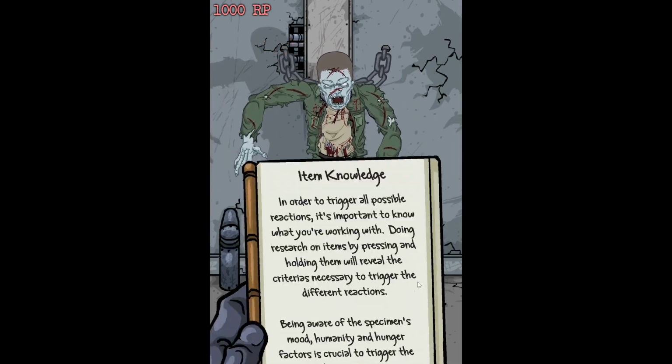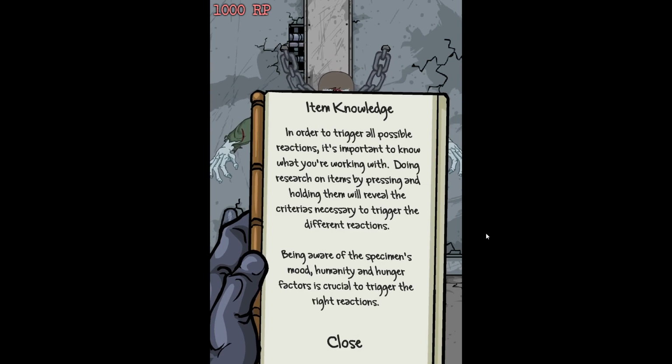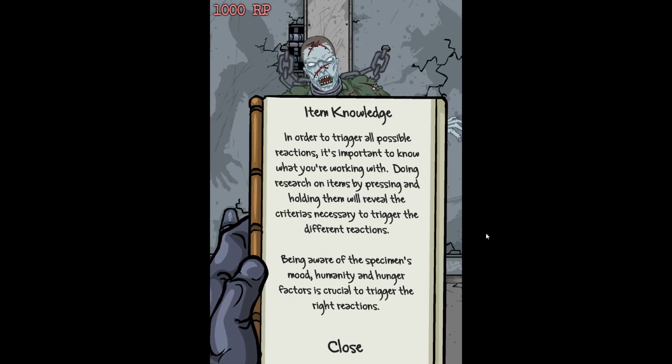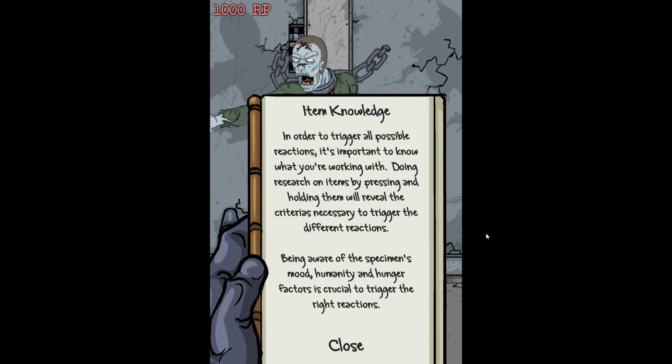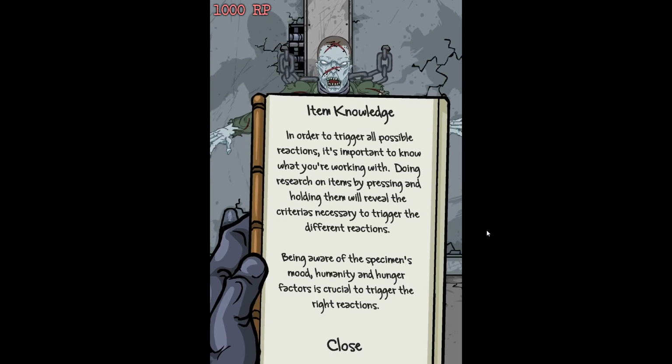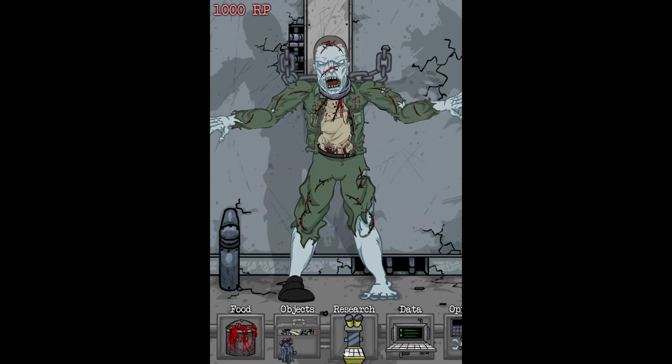My research is... a note from the Alpha team. So item knowledge. In order to trigger all possible reactions, it's important to know what you're working with. Doing research on items by pressing and holding them will reveal the criteria necessary to trigger the different reactions. Be aware of specimens' moves, humanity, hunger, and factors is crucial to trigger the right reactions.